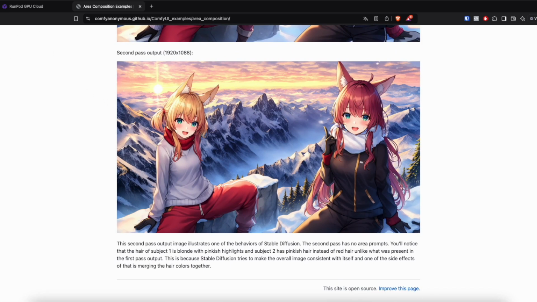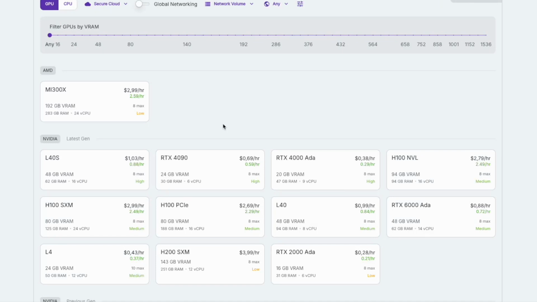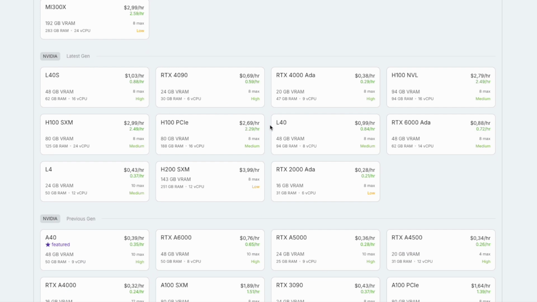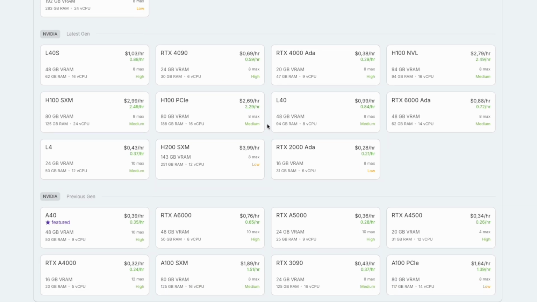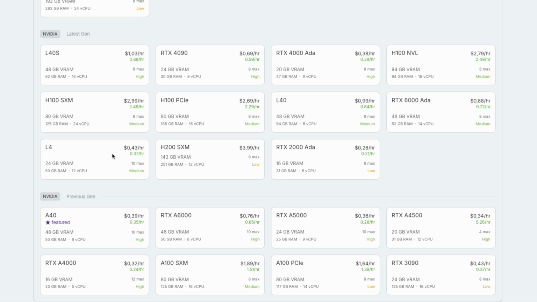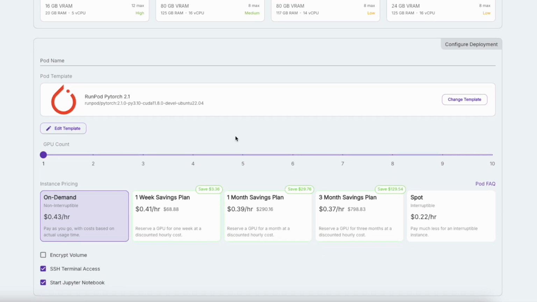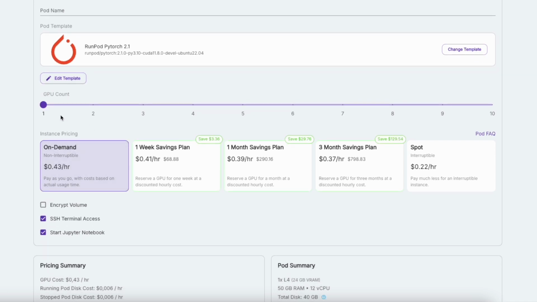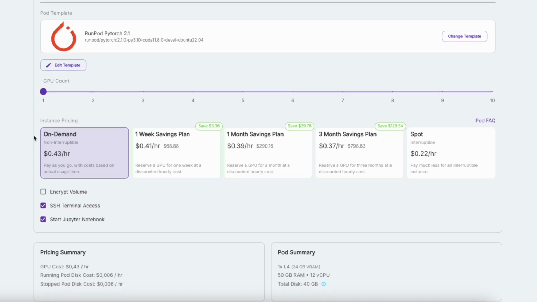So let's get started. First of all, you are going to create an account on Runpod and go on pods, and then you can choose a large variety of GPUs here, depending on your budget and also requirements. You can then choose and just deploy. I'm going with that one. We do not change the template here. We want the PyTorch 2.1. Going with one GPU. I'm sure you can use multiple GPUs, but for this little tutorial, it's enough.